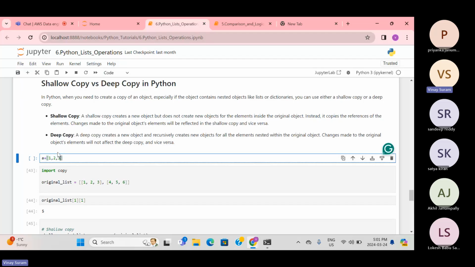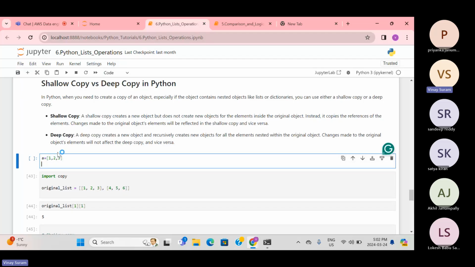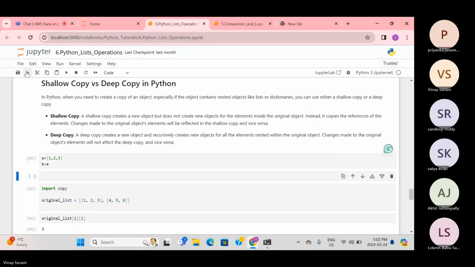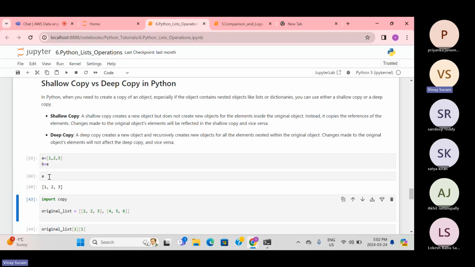So I'm writing a equals 1 comma 2 comma 3, and again b equals a. This is fine, right? Now I'm printing a, it's 1 2 3.